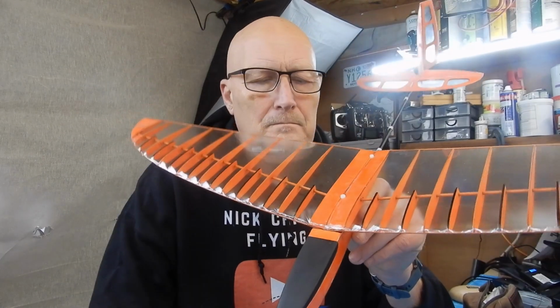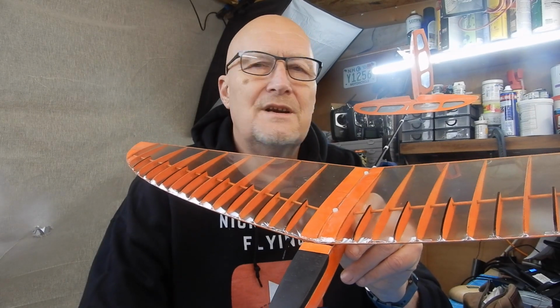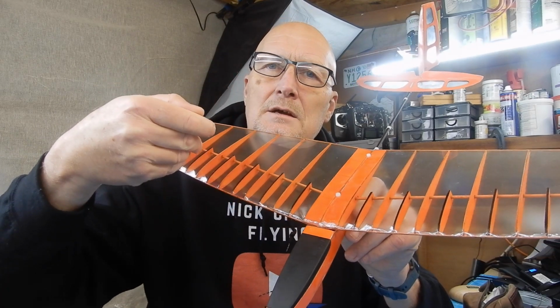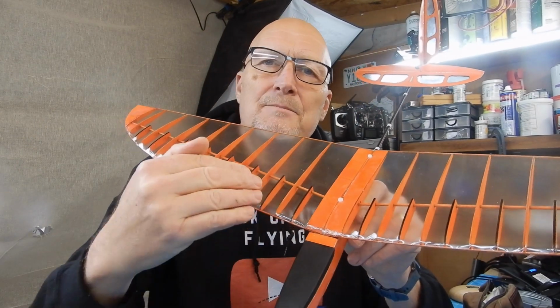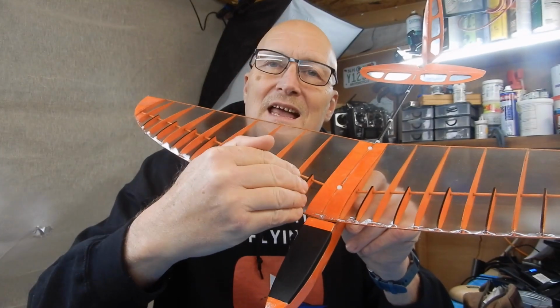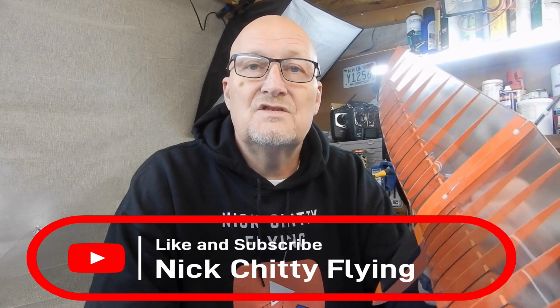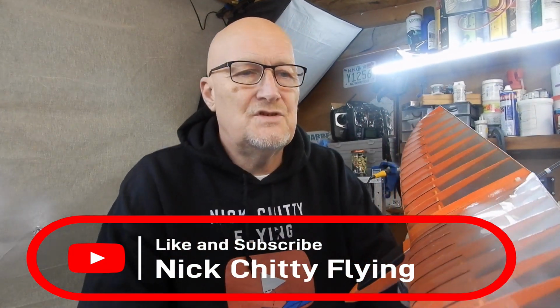One little tip: if when you finish doing your covering you think to yourself it almost looks like you've got some moisture underneath, and you come back the next day and that hasn't changed, just run the iron over, because what you've actually got is just a little bit of the adhesive showing up. I had one little patch here which I thought, is that some moisture from the wood? Left it overnight, came back, just ironed over it, and it completely disappeared. So if you get a hazy area that doesn't look nice and glossy like this, 90% is going to be adhesive that's not actually gone off. If you just heat that, you'll find that will knock that off.